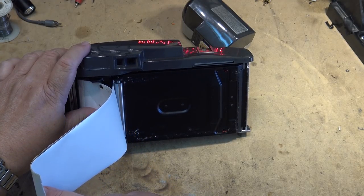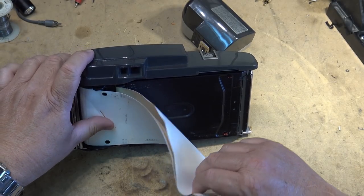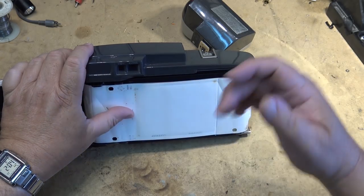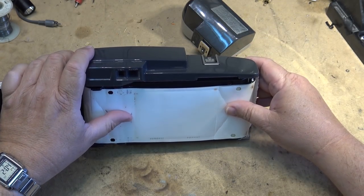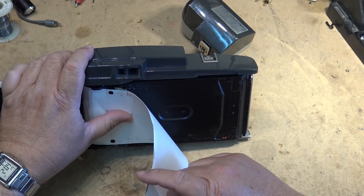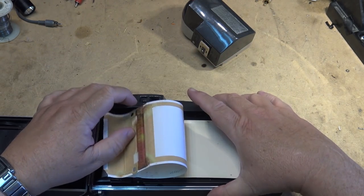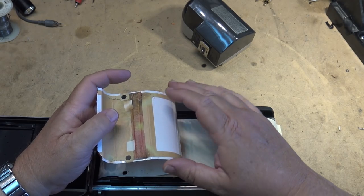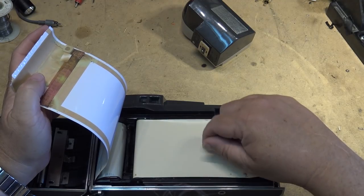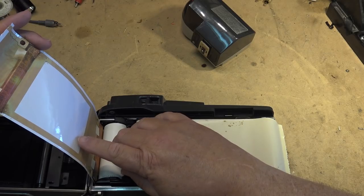But anyway, this is the paper for it, the film. Yeah, the film comes out from the back. Basically what you did is when you took the picture, you pulled the film out and it pressed the film. There's a pack on here. This is where the chemicals lived. So this would be your negative side. This is what faces the camera, and this is the roll of paper that gets developed.